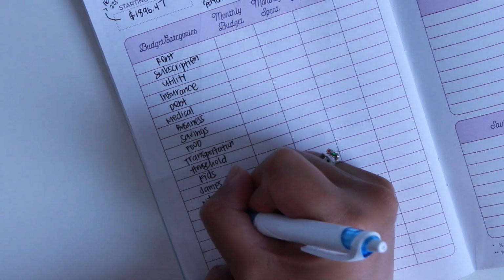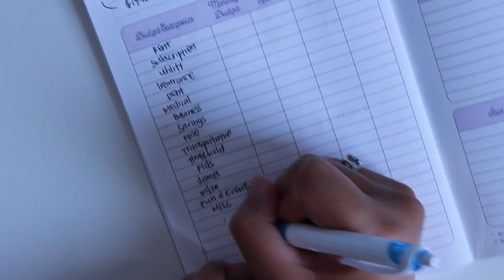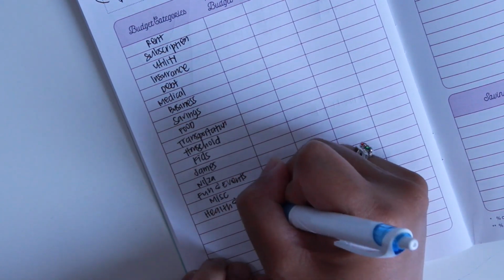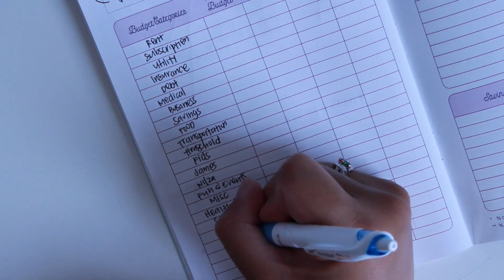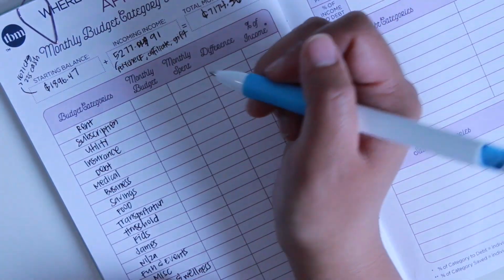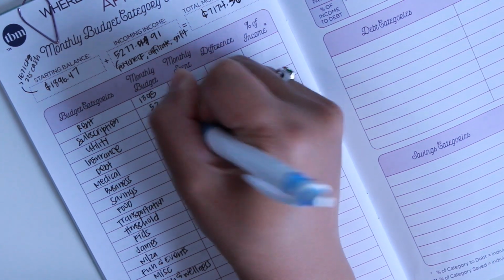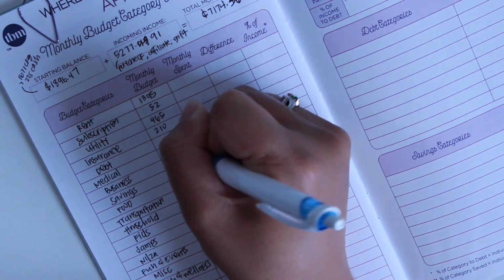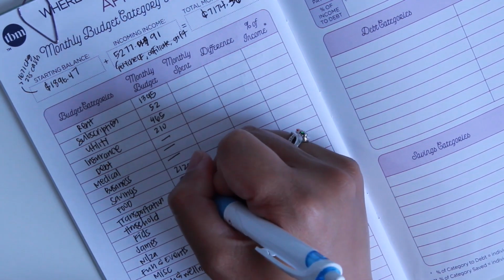And then so now I'm just writing down all of our budget categories. I'm actually copying all of these down from our spreadsheet budget just because it's easier to copy down, and it's all just in whatever order. It usually stays in this order actually. I'm not sure if I've mentioned it before, but our monthly recap or monthly spending overview is based off of 28 days, not like 30 or 31 days.